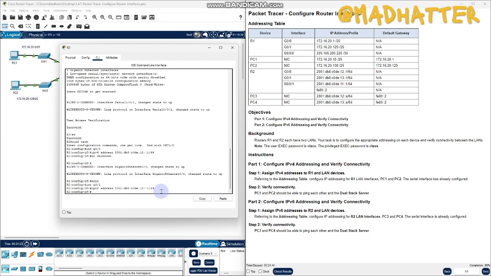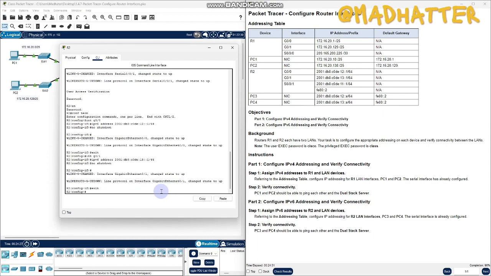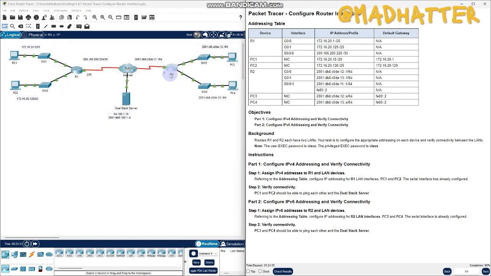Press enter and type no shutdown. Enter and exit. After configuring R2, you should configure PC3.